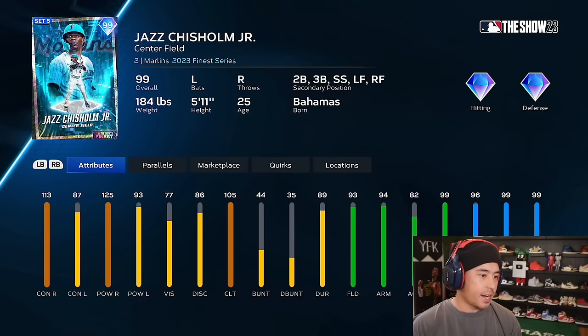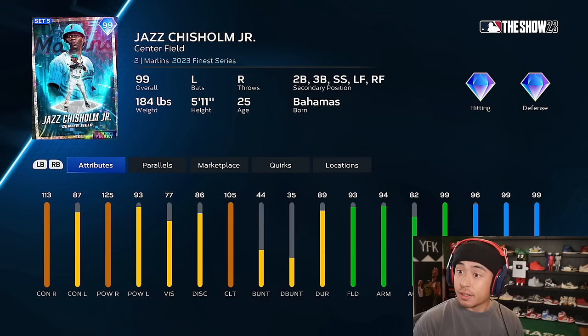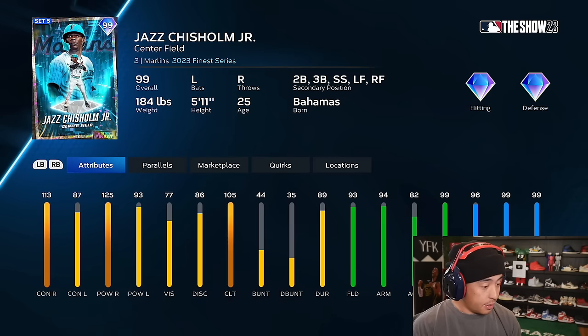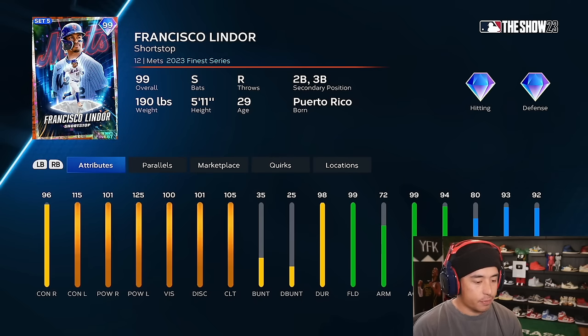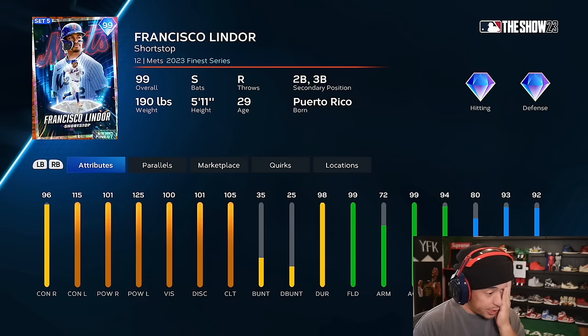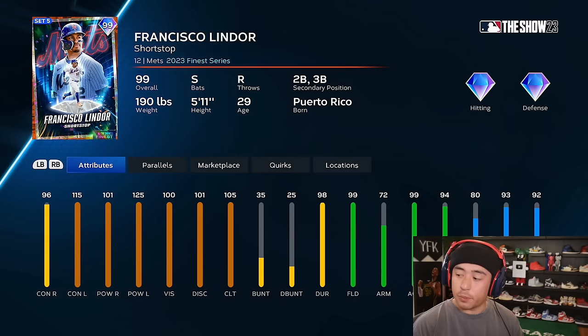All right, 99 Jazz Chisholm. Surely he'll be good because it's a finest. He's not? Why do they butcher my boy against lefties, bro? Give him some hitting attributes versus lefties. This is the seventh Jazz card that has had these exact same attributes, my brother. They butchered my boy. With the shortstop boost, he'll be better. I was just hoping we'd have a stacked Lindor, man.